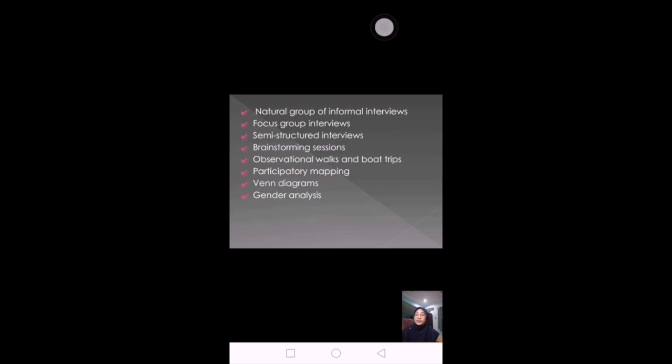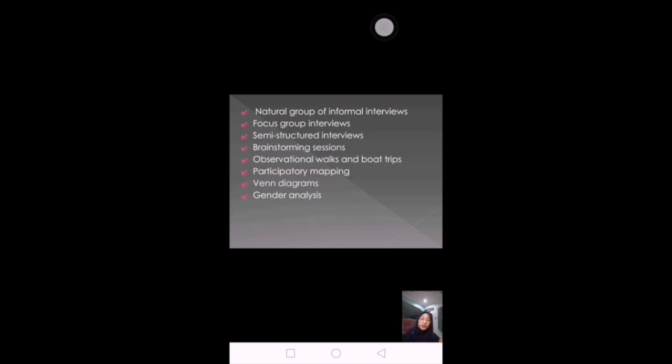Next, semi-structured interviews. Interviews using a checklist of topics instead of a detailed questionnaire. The interviewee is encouraged to speak generally on each topic without interruption by the interviewer, who may prompt on items that have been overlooked. This technique enables unforeseen topics to surface.